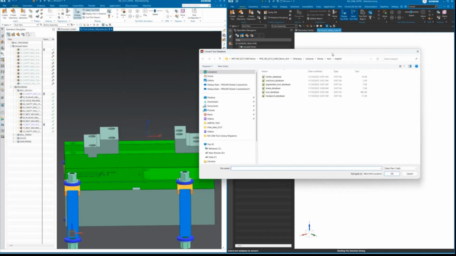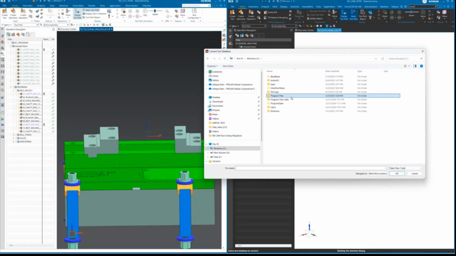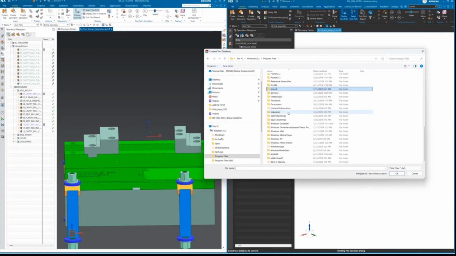Now once I open the convert to library icon, it's going to ask me to select a data file, basically a data definition file. So what I'll be doing here is navigating to my C program files, Siemens.